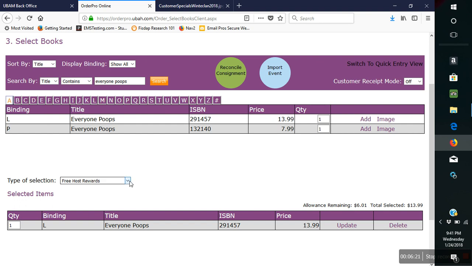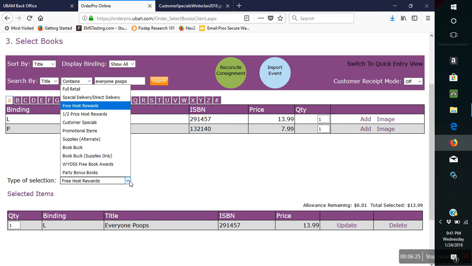So let's just go through. So then you would just add the books until she doesn't have any more free rewards. So you might have to play with, like if they have 20 books, you might need to try to play with the numbers to figure out how it uses all their free books most appropriately.